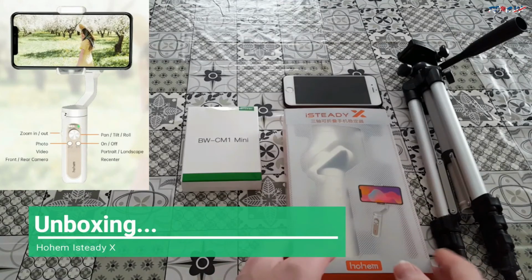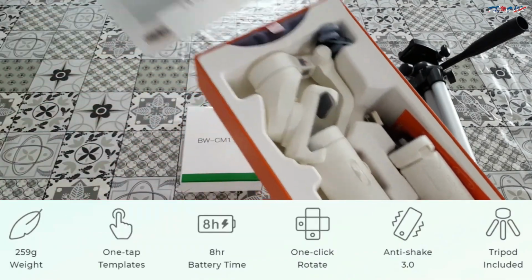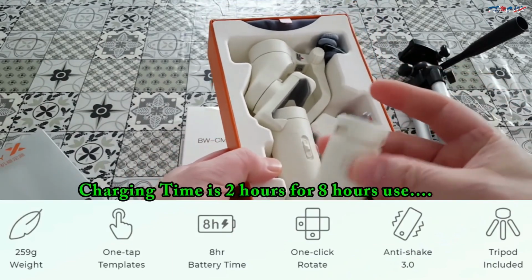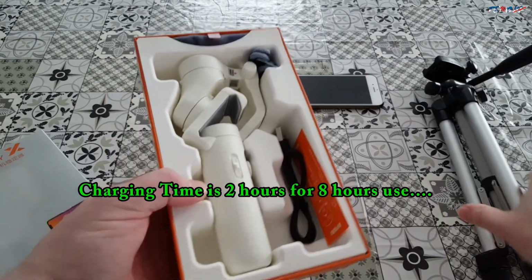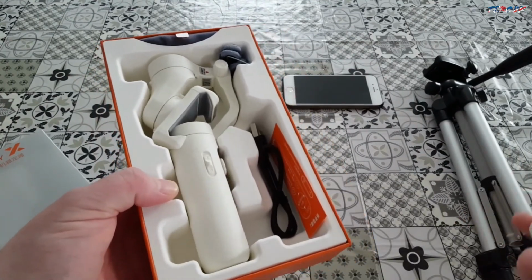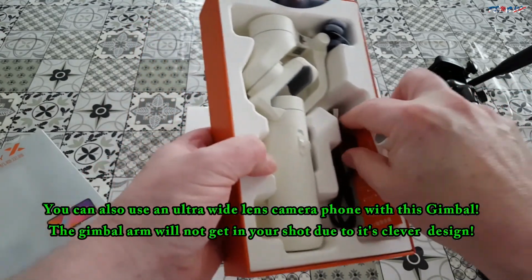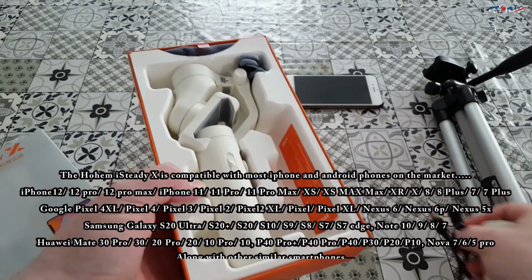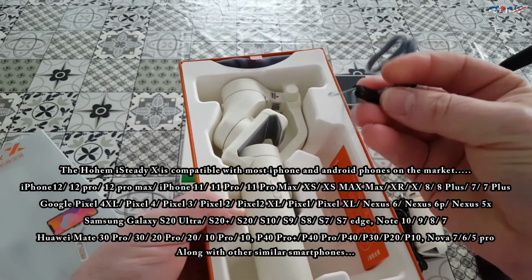So this is how it comes packaged in this box here. It's your gimbal. You get a tripod mount with a quarter inch fitting, so you can use a normal tripod. It's pretty handy for when you're tracking things. Face recognition, it's going to follow you around. You get your charging cable, USB to USB-C. Got a wrist strap there for the gimbal.